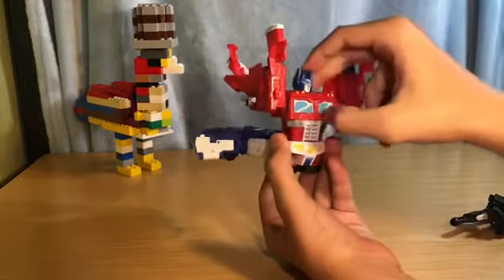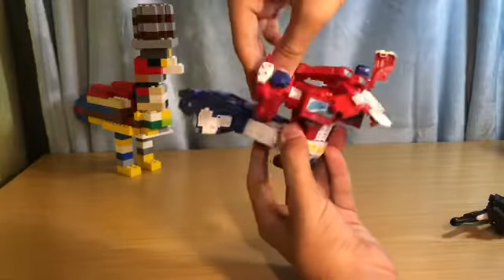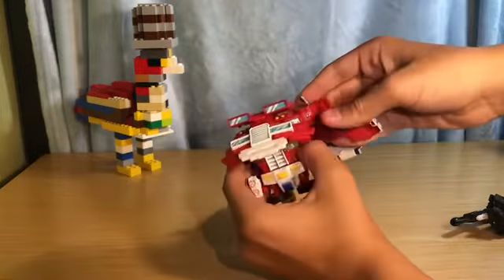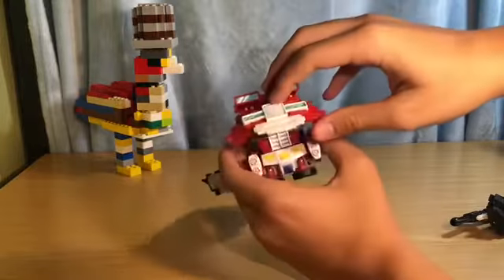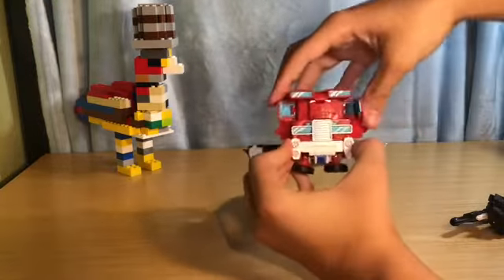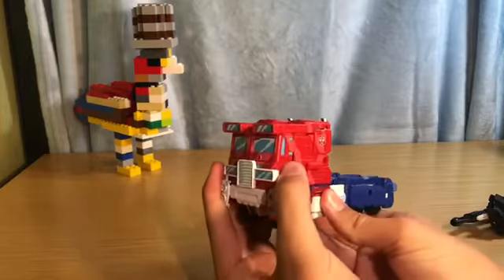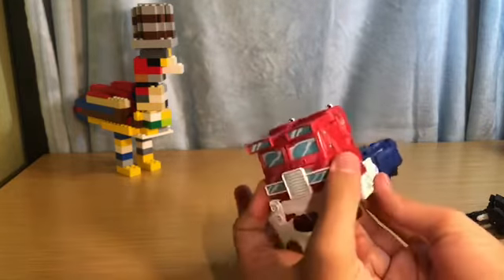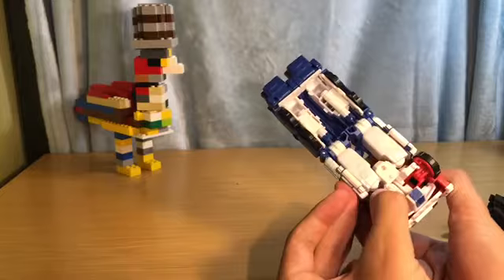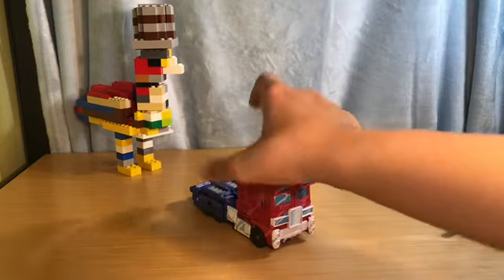Open his chest, fold his head in, fold this like that, bring his arms back and slide them in — they'll just sit there for now, don't peg them in too hard. You want to fold this back up so you can open these wider. Fold these down, peg these in, close this up, make sure those are in, and close these. Then peg these panels in to his legs and fold the wheels up. Mine doesn't stay in flat, but yeah.